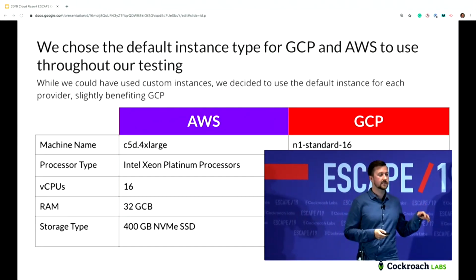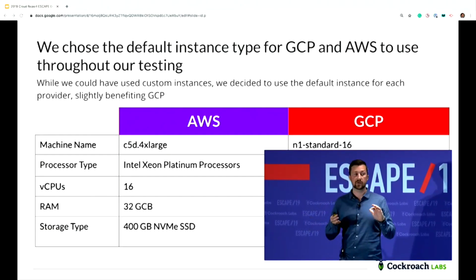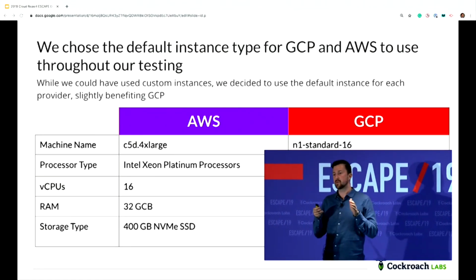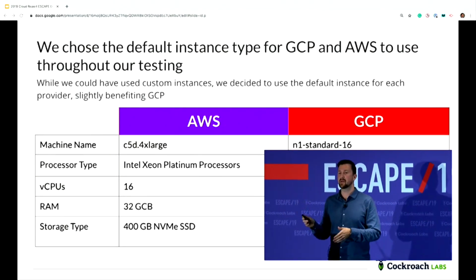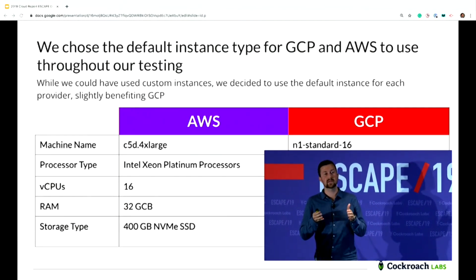As I said, we're not going to really talk too much about specific results throughout this presentation, but these are the kinds of things that you have to account for if you're going to compare across clouds: no cloud has exactly the same setup as another cloud. You have to make some tolerances and some estimates in order to try to make things as aligned as possible.